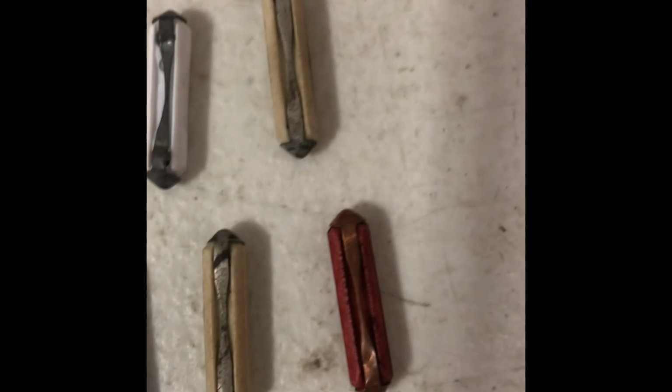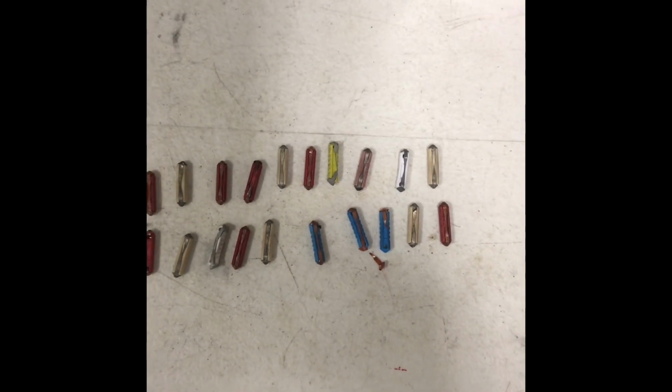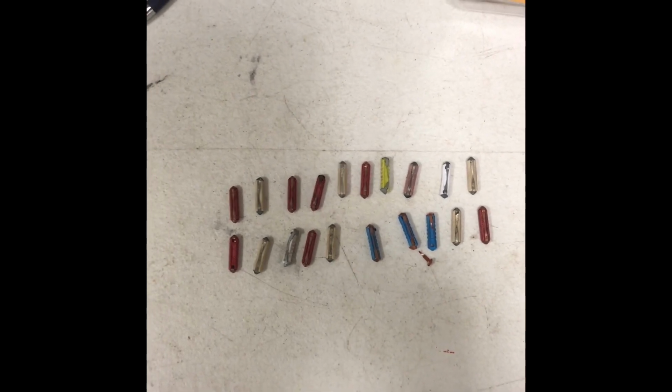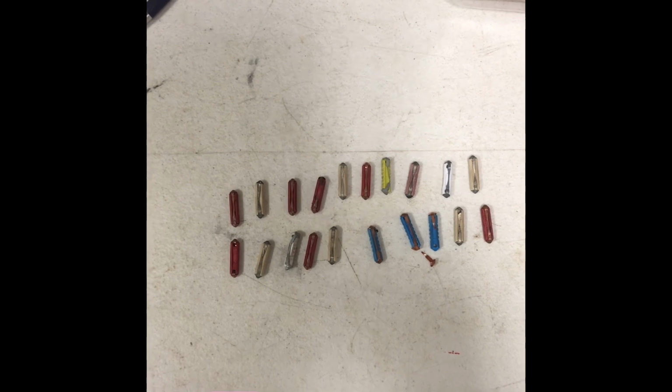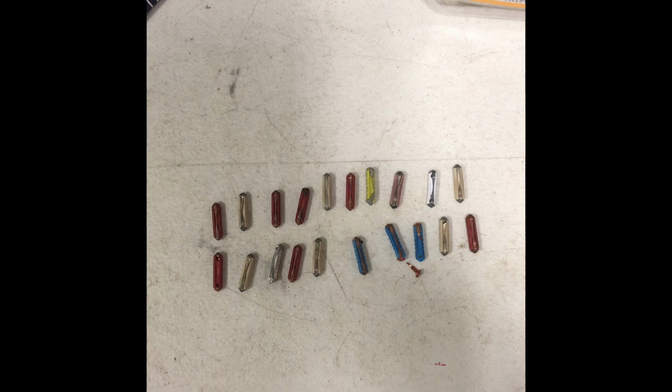Look at this. The only fuses that should be in this car should be white or red. White being 8 amp, red being 20. Taking them all out. I'm going to start from scratch. I'm now going to clean up the fuse box and the contacts. I'm going to put fresh fuses in, each one in its specific location. Then we'll see where we're going to be.